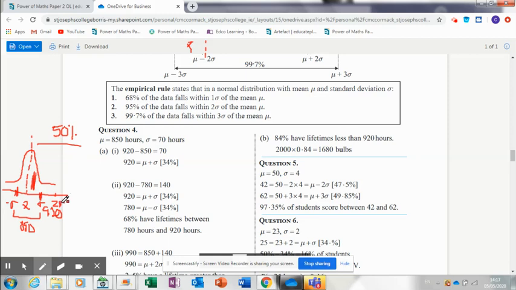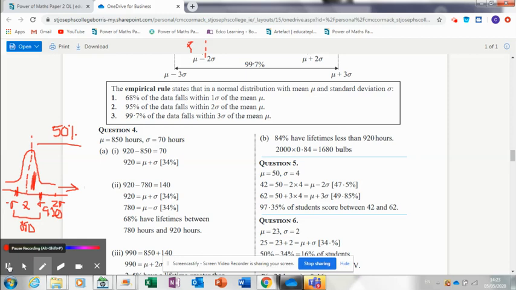So it's 2 standard deviations. So greater than or equal to 2 standard deviations above. So 2 standard deviations above and below is 95%. Right? So if I take 95% from 100, I get 5%. Now, half of that, then 2.5% is going to be greater, and 2.5% will be less.